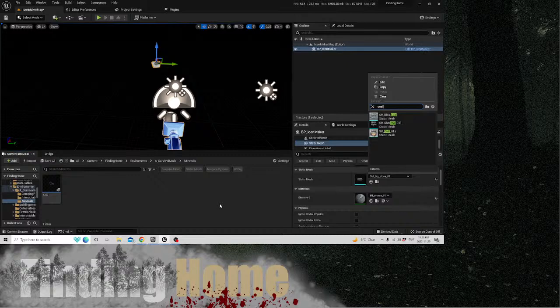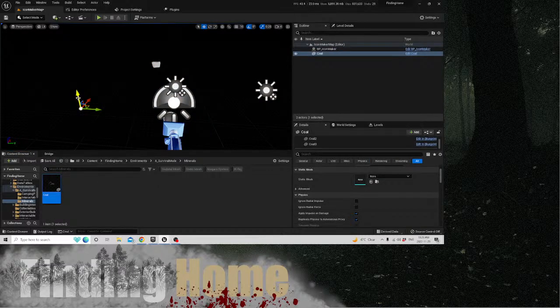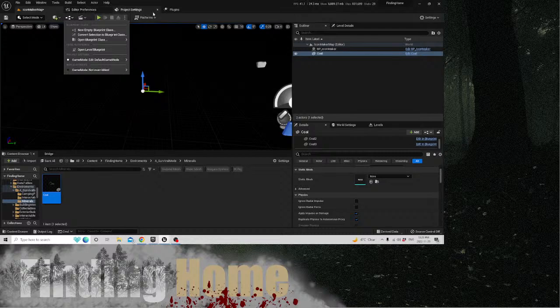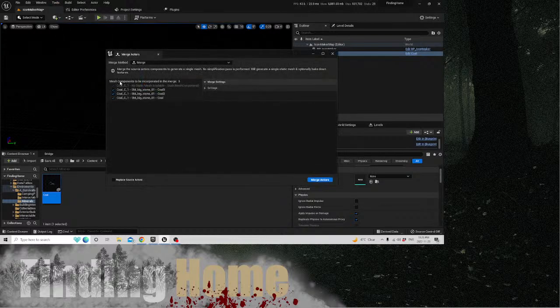Charcoal, nope. We're just going to drop that in. Our coal's there. Can't really see it. What we're going to do now is we're going to go to Tools, Merge Actors. We're going to merge these coals, right?